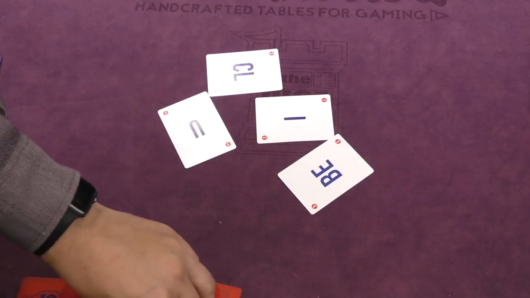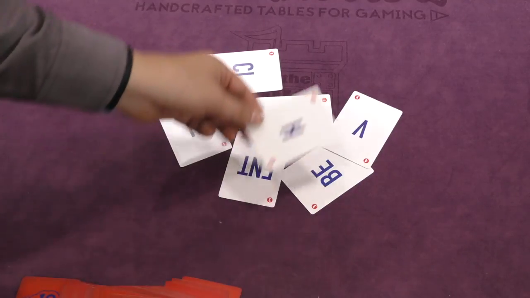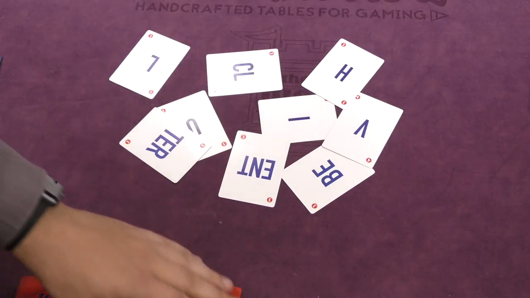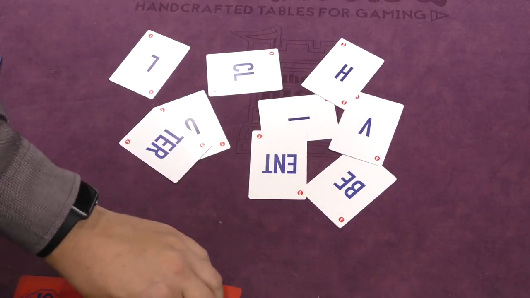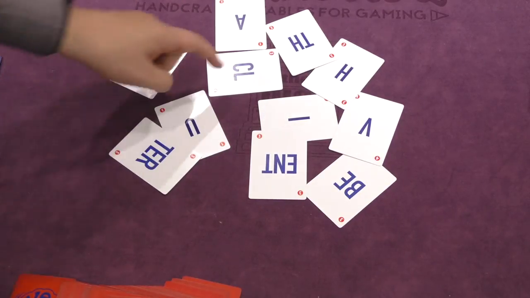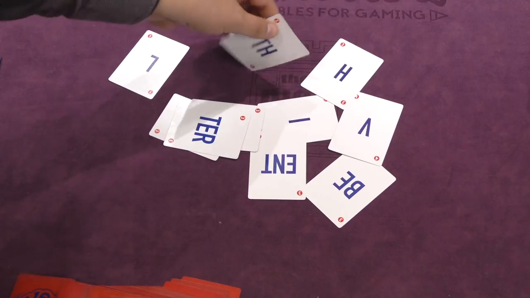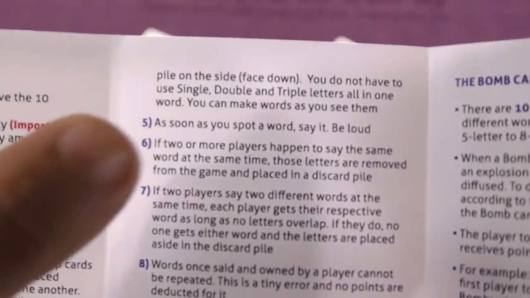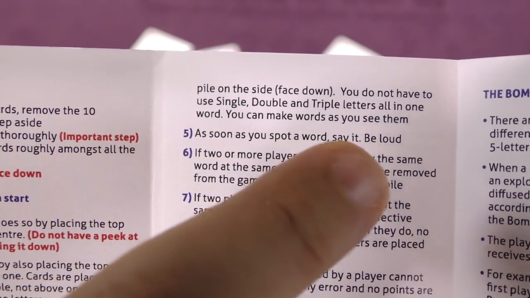They're pulled off. If multiple people shout out words at the same time and they do not conflict with each other, let's say someone here says bent, and so I have B-E-N-T, so that's bent. Oh, that's only four letters. Anyhow, if multiple people say different things, look at all these things here. Someone's got to be able to work clutter, C-L-U-T-T-E-R. Now, I think I'm playing this part correctly because the rule book says, and let's pull up the rule book here, it says single, double, and triple letters all in, you do not have to use single, double, or triple letters all in one word. You can make words as you see them.